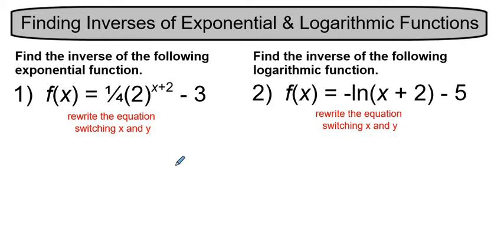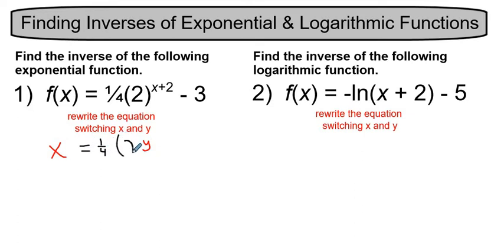So now that we know how to solve both exponentials and logarithms, we need to remember how to do inverses as well. And remember, to find an inverse, you take f of x, which is y, and x, and reverse them. You make the domain the range, and the range the domain. So f of x becomes x, and this x would become y, but everything else would then just drop down. And then your job is to find the inverse.